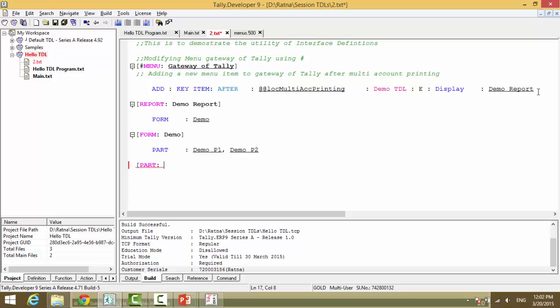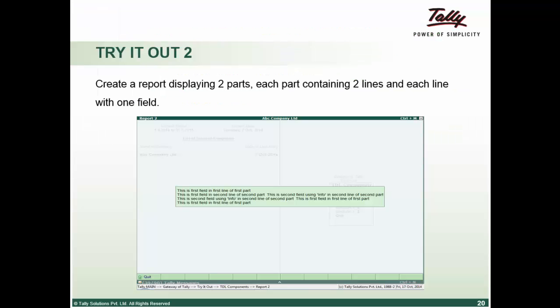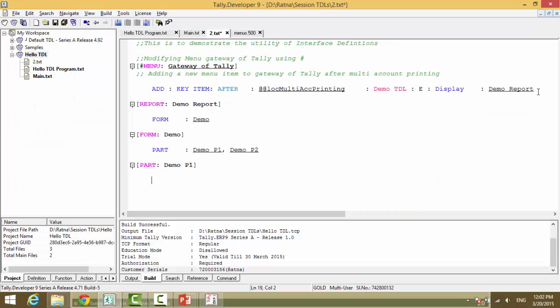Part demo P1. Each part should contain 2 lines. So line: demo ln1, and you see this comma separated, demo ln2.